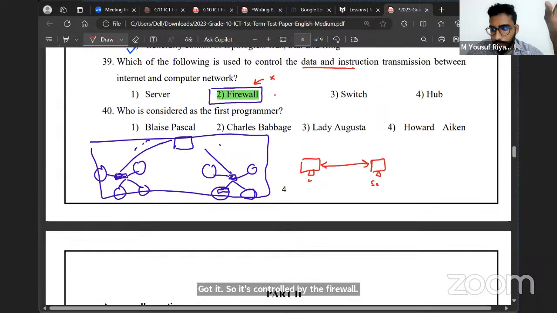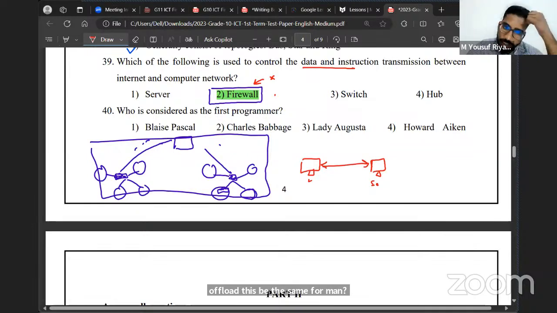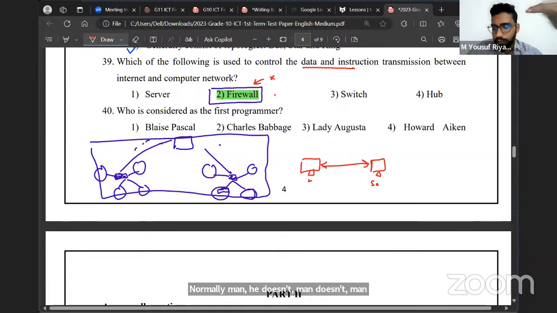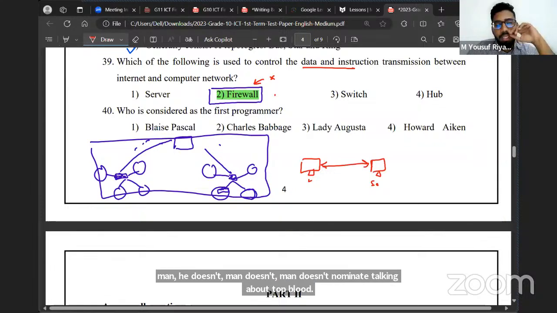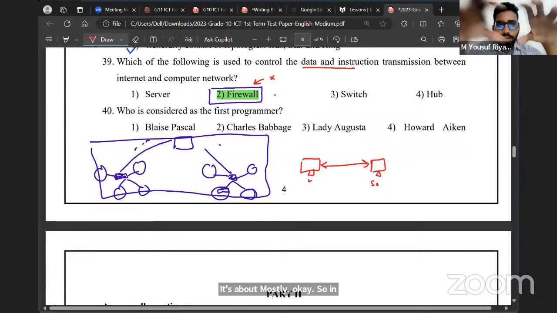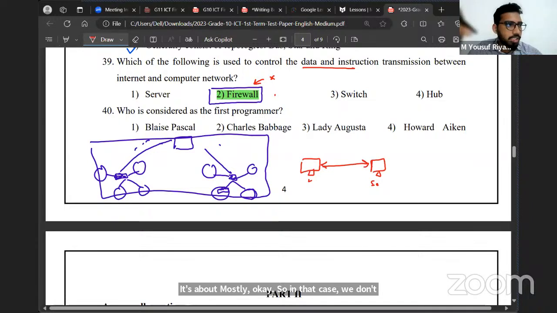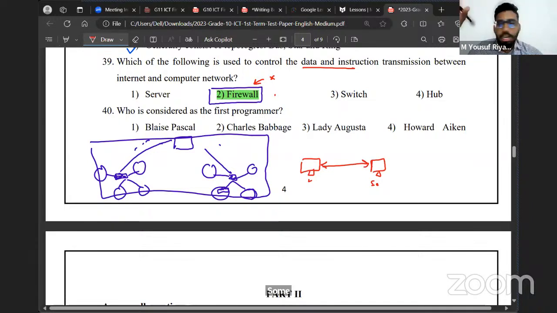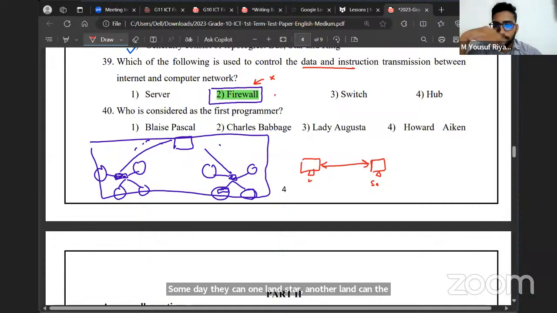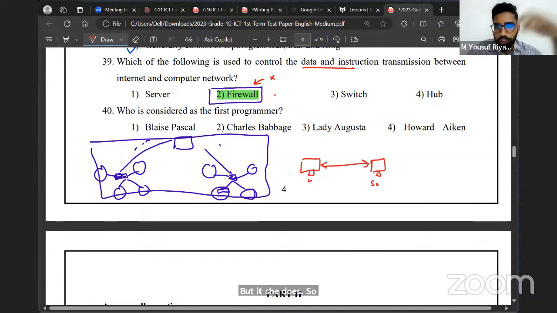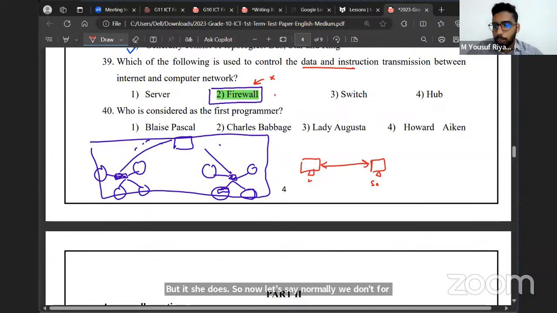If LANs are connected together forming a MAN, will the topologies be the same for the MAN? Normally, it doesn't. Normally, talking about topology, it's about wired networks, mostly. So in that case, we don't normally consider it because a MAN will consider multiple LANs. Sometimes one LAN can be star, another LAN can be bus, another LAN can be tree. So it can be complex. That's why normally we don't consider the topology for wireless networks. Only wired normally, but you can make a topology in wireless as well.